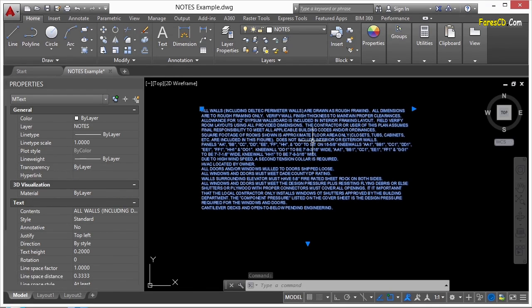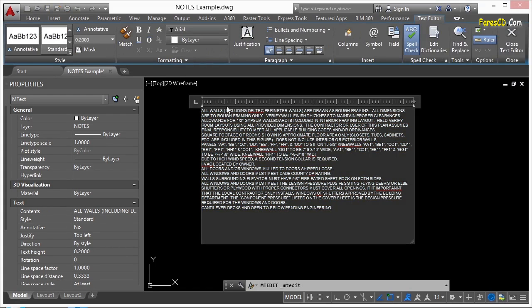And what I want to do with this is number the items. So we have like a note 1, note 2, note 3. Now, before, what you had to do was just type in a 1, tab over, and align all the text. But if you double click on your text object, that will open up the text editor. And this is what it looks like. You have a ruler here, you have your working window, and you have this contextual ribbon called the text editor.